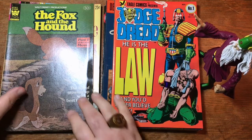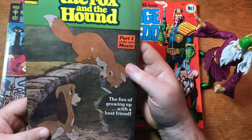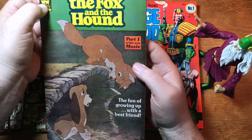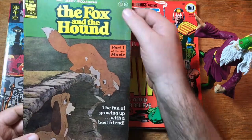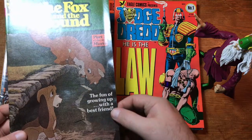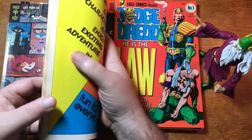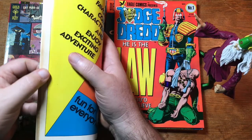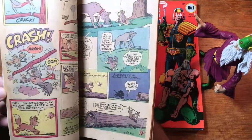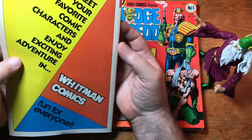What's next? Fox and the Hound. Now I believe this was a 3-issue series, like an actual mini series from Gold Key, although this is the Whitman version. You've got a light bend all along here and some rippling here. It's not really water or moisture damage, but it's rippling right through the whole book. And it's the same thing with that Ewok. The pages aren't as white as you would like them to be. That cover's tanning up a little bit.